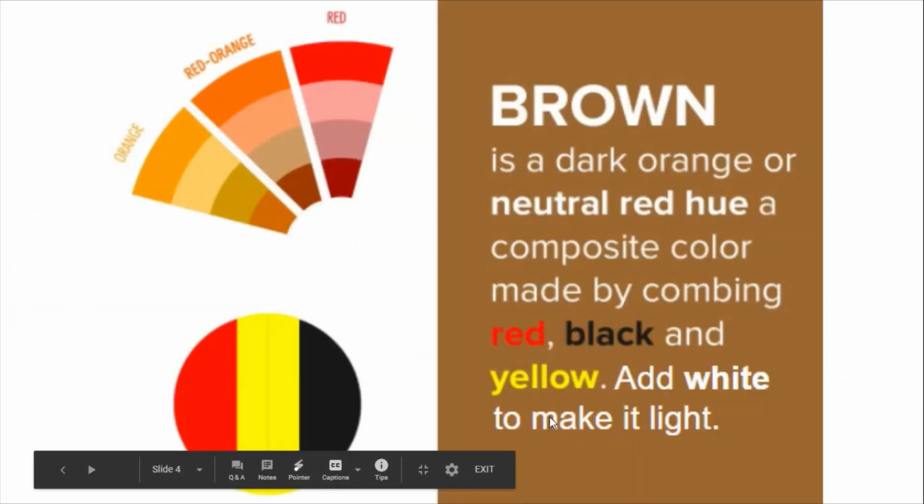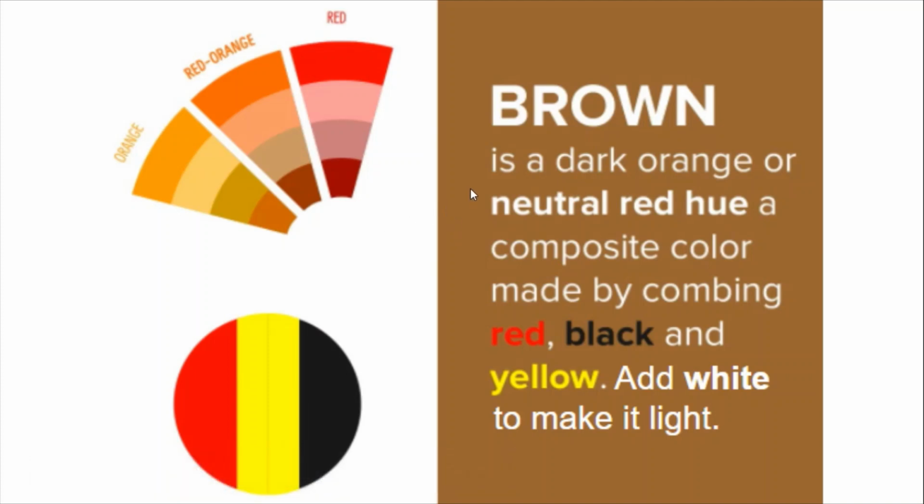Pretty interesting. Now that we know a little bit more about why we are the color we are, just know we are all a different shade of brown. No one is truly black or white. We are all shades of brown, and each brown is beautiful. It can be made using 4 colors. We can create brown by mixing red, black, yellow, and white.